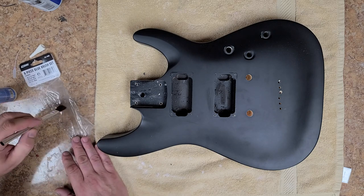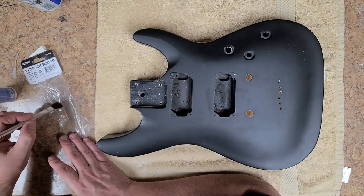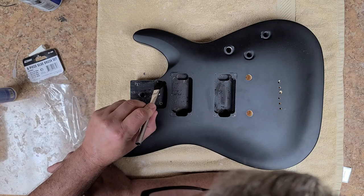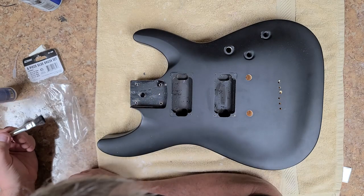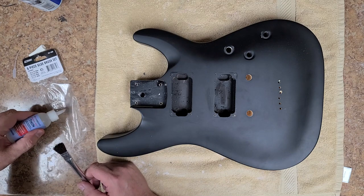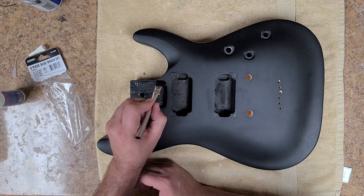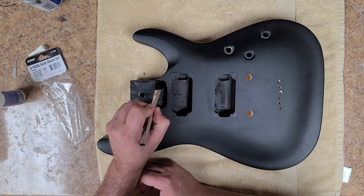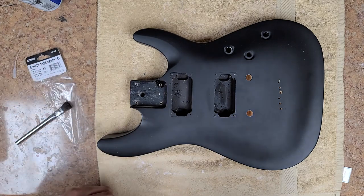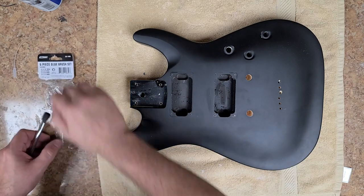And that shim, I want to coat it with CA glue. And what that's going to do is protect that shim from water, it's going to protect it from swelling up from water. It's going to protect it from falling off. If it's supposed to be there, then there's a reason why the shop put it there or the factory put it there. So now it's permanent. All right. I'm not going to hit it with any activator or anything. I'm just going to let that air dry.